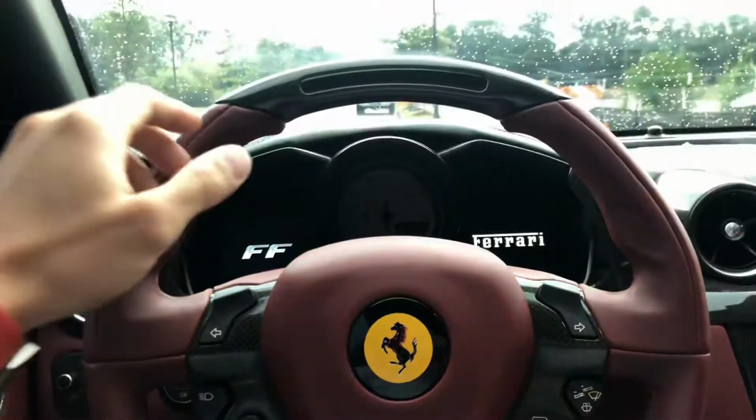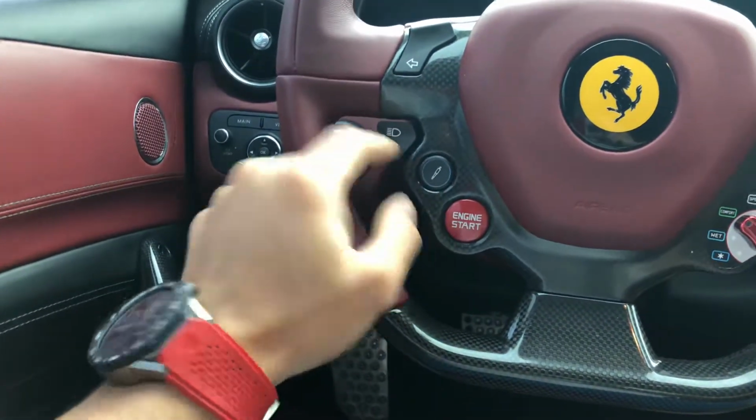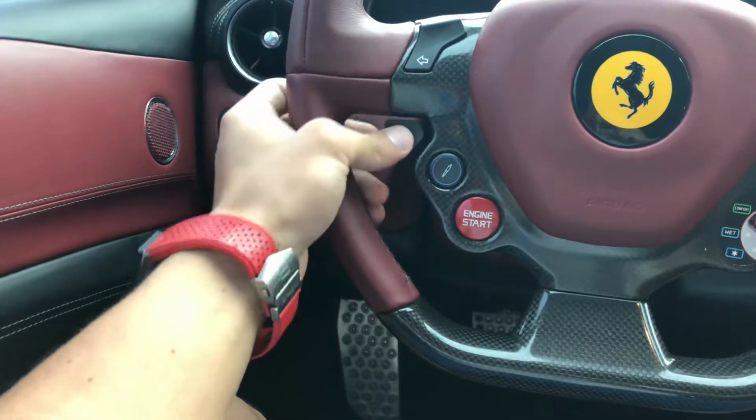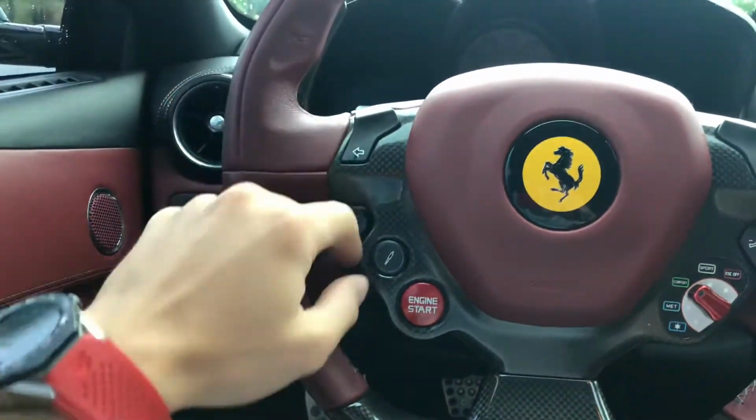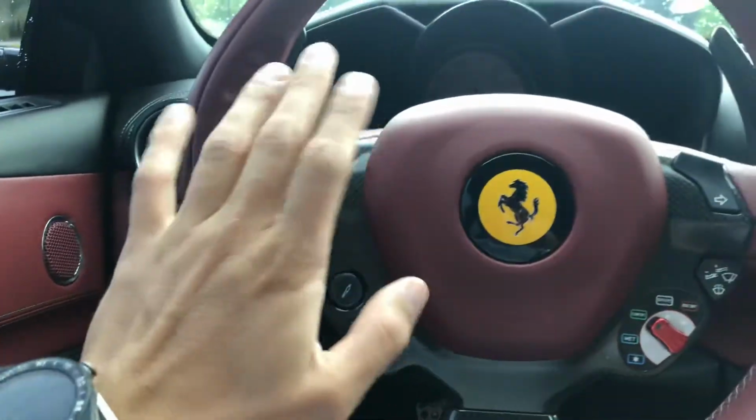As you can see, everything happens here. Engine start, change the suspension, lights. You do one, your high beam stays on. You do one back, high beam stays off. Turning signals, I still haven't figured out.